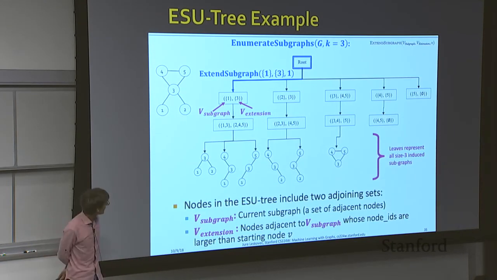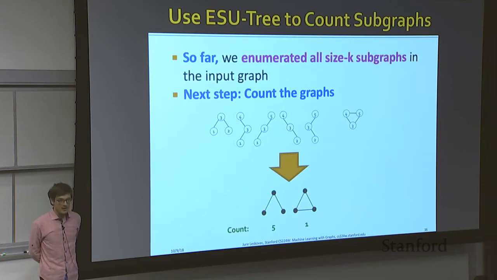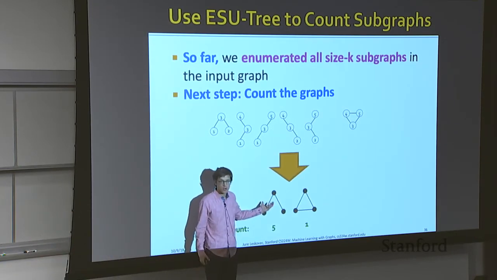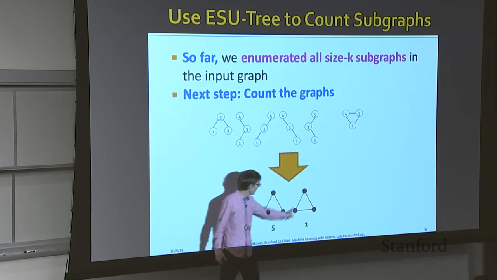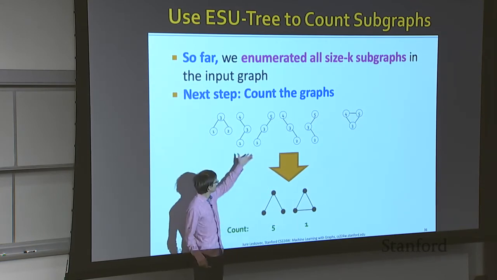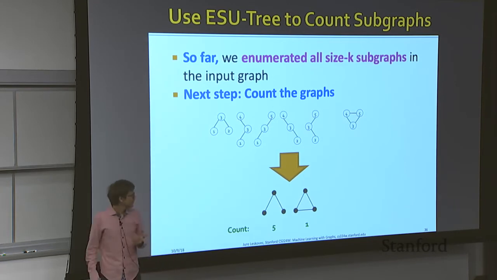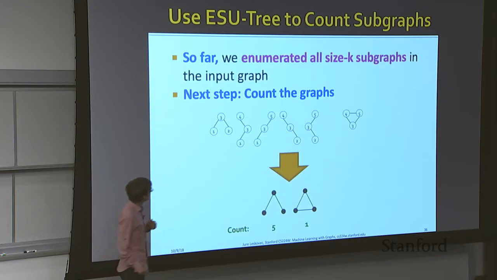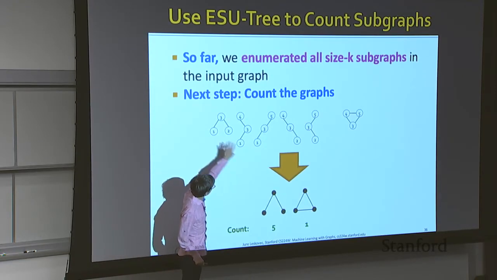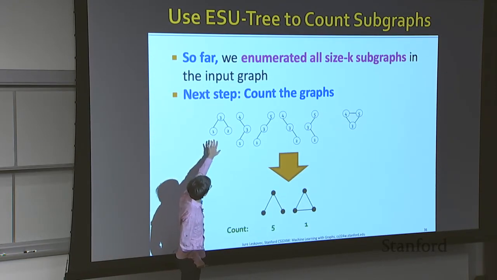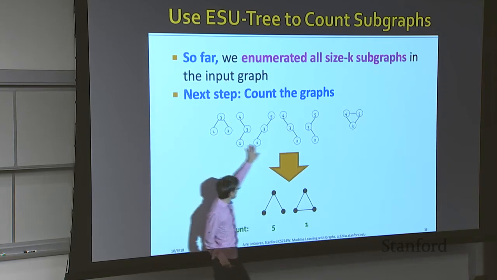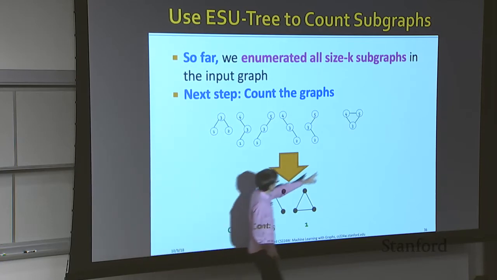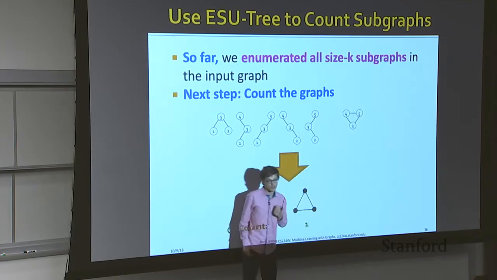Okay? What this means is that these are undirected graphs on 3 nodes. So really, there are only 2 different non-isomorphic graphs on 3 nodes, a chain and a triangle. So if the first part was enumeration, we have enumerated the graphs. Now we need to count them. There are 4 instances of a chain on 3 nodes, and there is 1 instance of a triangle, right?